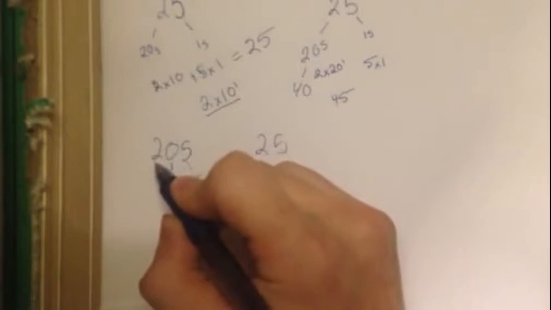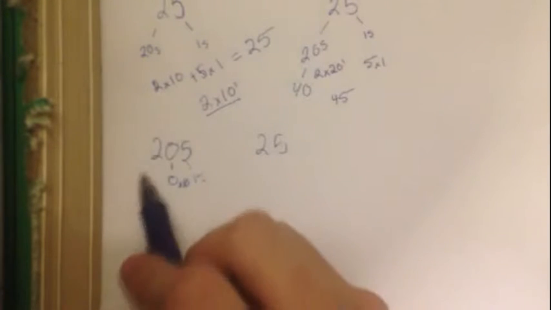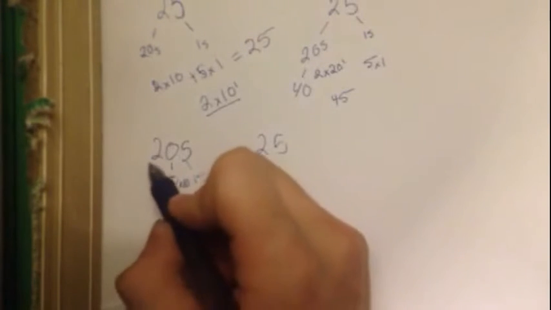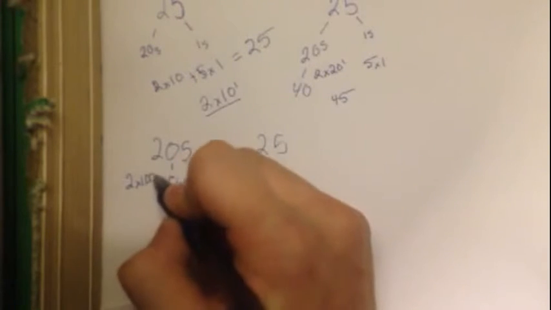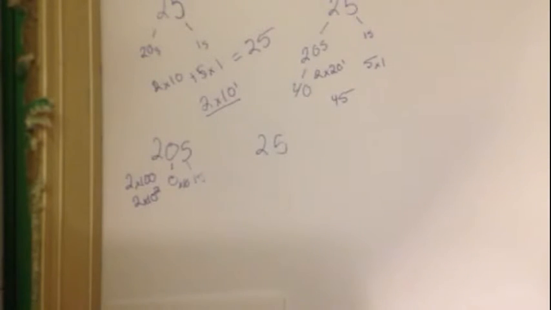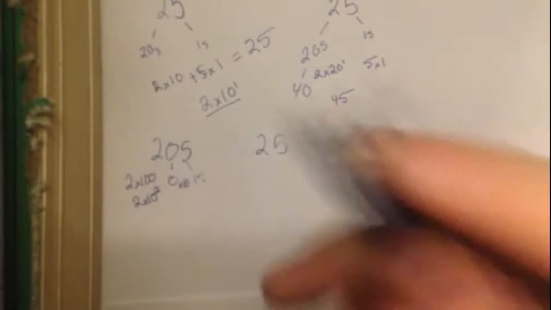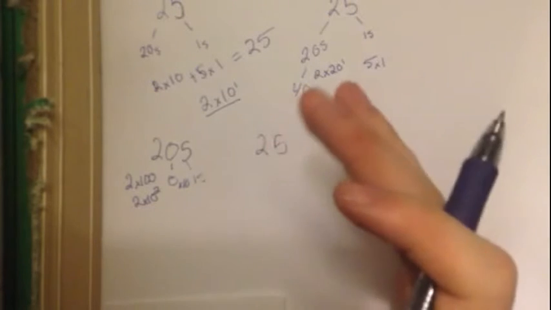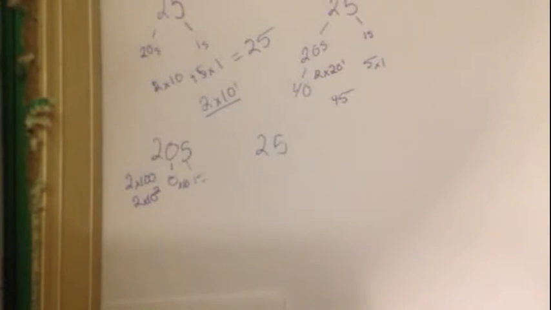Okay, which allows us to see that this 2 is in the 100's place, not the 10's place. So we can see the difference between 205 and 25. So this becomes 2 times 100, or 2 times 10 to the second power. And that's why that clam, that shell, I like to call it, I think it's clam, but apparently it's a shell. But that's why that's so important. That's why their numeration system was able to flourish and be as advanced and sophisticated as it was, because they had that 0.